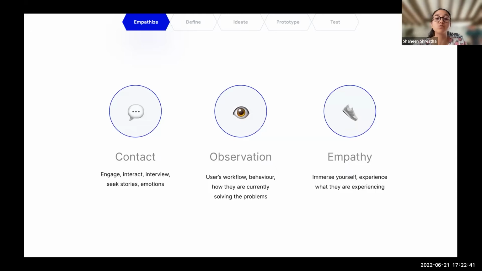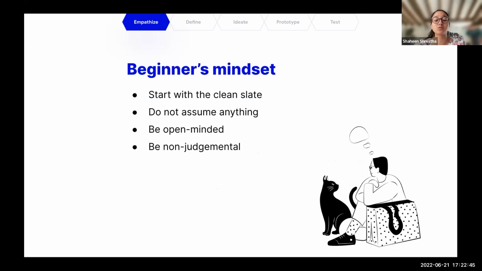So त्यसको लागि चाहिँ we have to do these few things, you know. Okay, now beginner's mindset. So यसमा चाहिँ these are just few tips for beginners. उनीहरूलाई चाहिँ these tips will come handy to you when you're trying to observe your user, trying to empathize with them, trying to talk to them, you know. So we always are open-minded, we try and be non-judgmental. So त्यो हुँदा चाहिँ it's easier for us to gather.